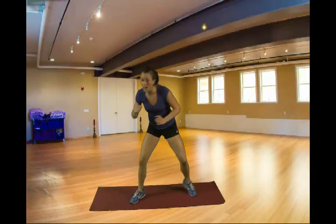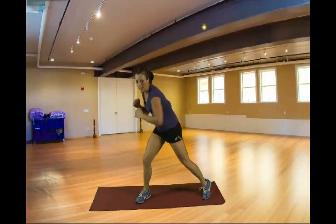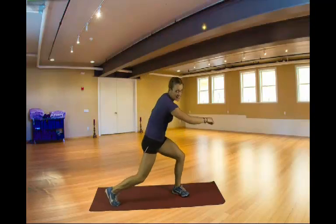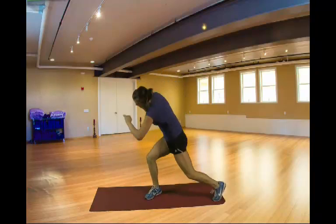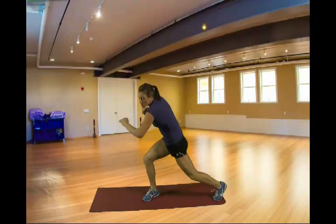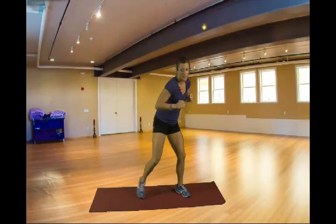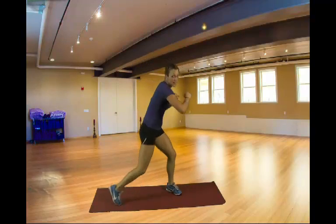Get nice and low. Are you glowing? I forgot to ask. I know I am. Come on. Big punches, big punches. Feel free to slow it down. Whatever keeps you going for that 45 seconds.